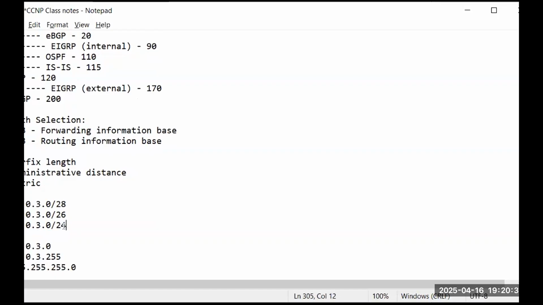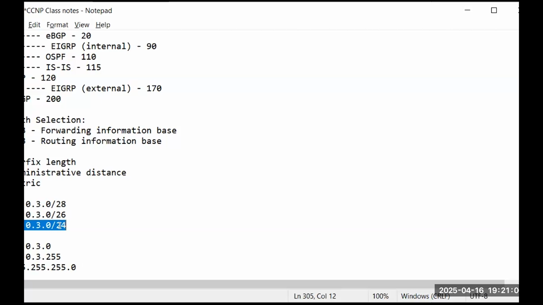The 24 represents my subnet mask, so 24 network bits, 255.255.255.0. You got this clear for the /24 range? 24 means 24 ones, right? Yes, 24 ones.